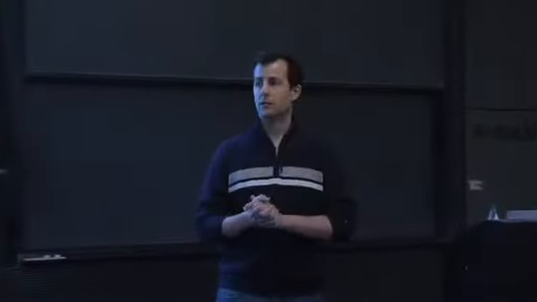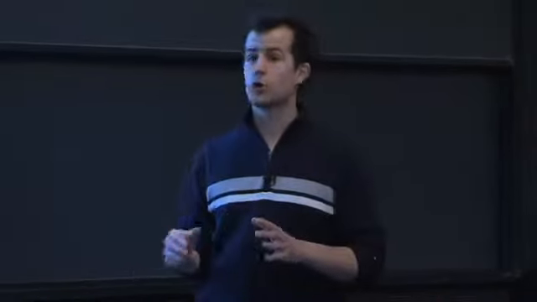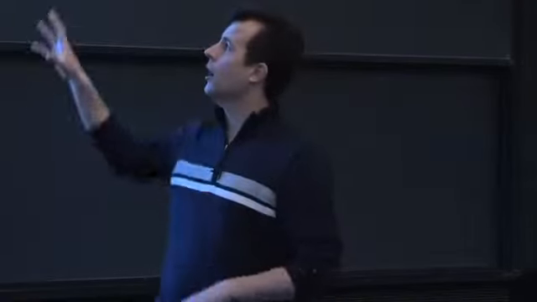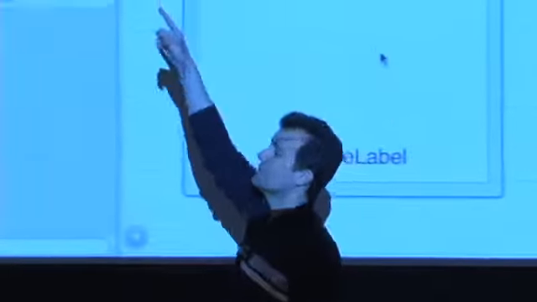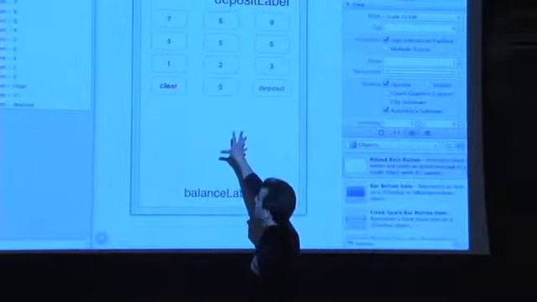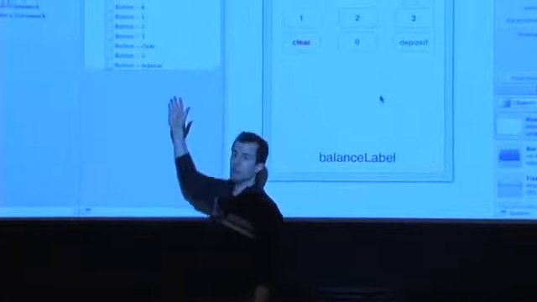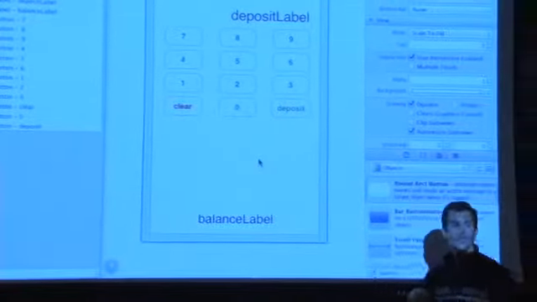I now have a UI. This is stored in a nib file. Underneath the hood, a nib file is just what? It's just an XML file. Who knows what it looks like under there? It's not something you're supposed to understand or should even open or ever touch manually, but it's a textual serialization of what will ultimately be a hierarchy of objects. By hierarchy, I mean that there will indeed be a rectangular default view that encompasses everything, and then every time I dragged and dropped on top of that big rectangular view, it became a child of sorts. So you have a bit of hierarchy there where we have a whole bunch of children beneath view.